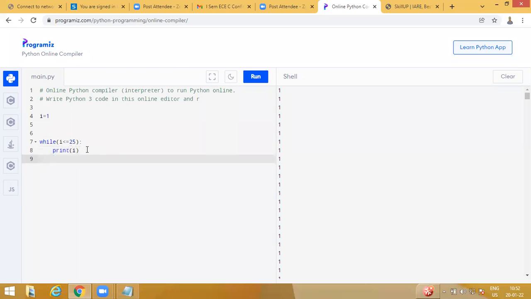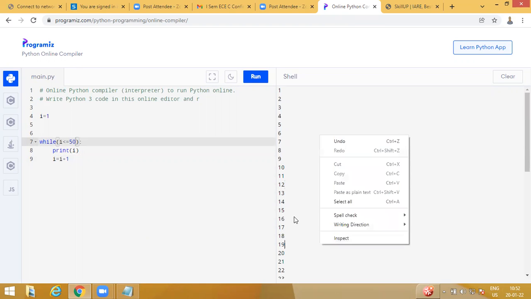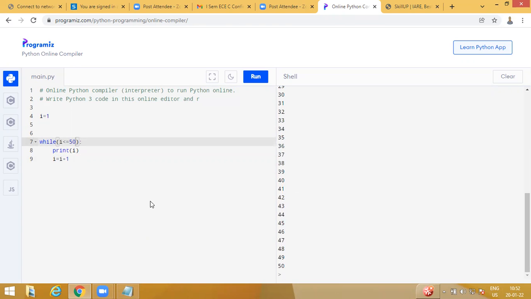That's why it is printing repeatedly. This is an infinite loop. Okay, up to 25 I am getting the output, 1 to 25. If I specify 50, you will get 1 to 50.